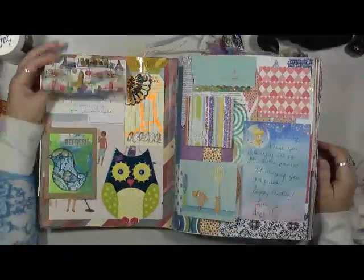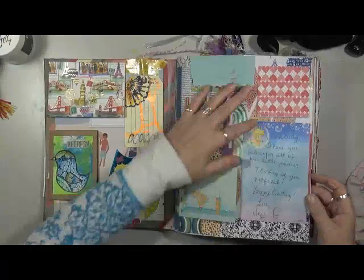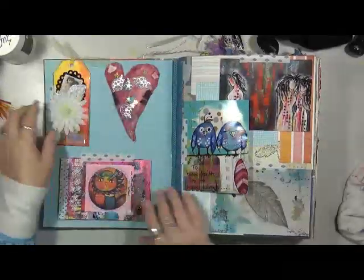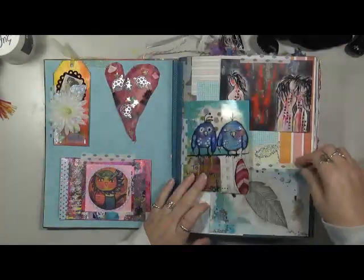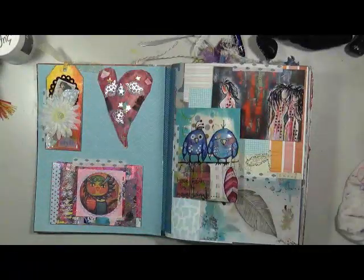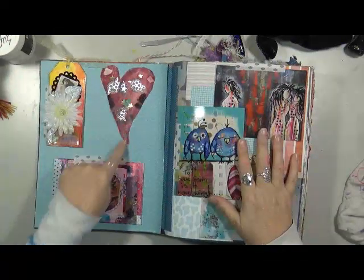Into a place where all of the thank you cards, get well cards, swap cards, or business cards all ended up in this book. So I sat down on a Sunday. These are postcards from Gina, whether I purchased something from her or she sent me something. Anything that anybody has made me or sent to me is in this book. This is from my granddaughter. She made this for me one day.